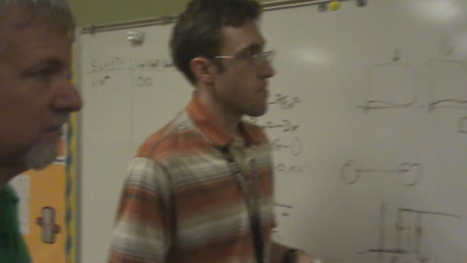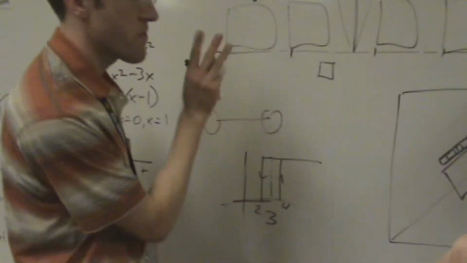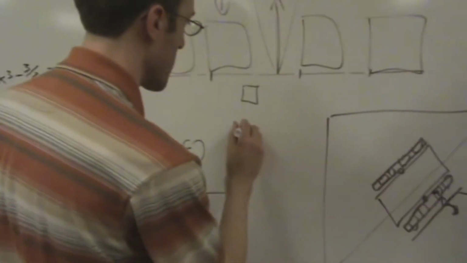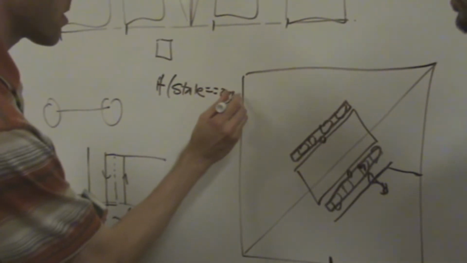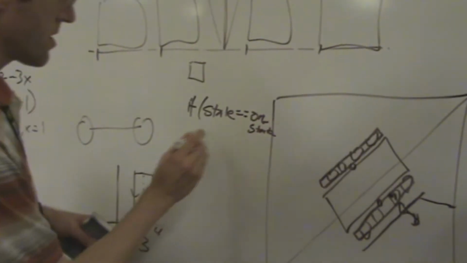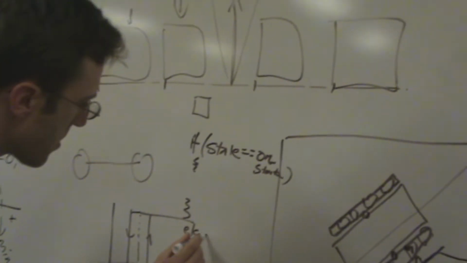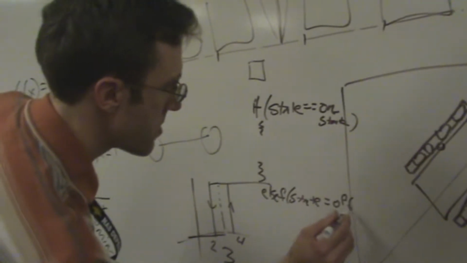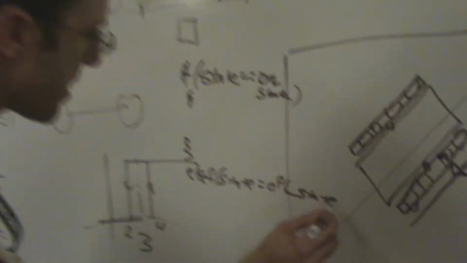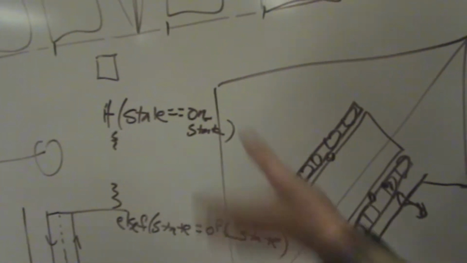You're constantly going back and checking. Yeah. So when you come in, we get a new sensor reading, and you check which state you're in. So you have something like: if state is equal to on_state, then you have your stuff inside there, and then you have your else state. The else doesn't have a conditional part. That's fine. If it's on, else it's off.